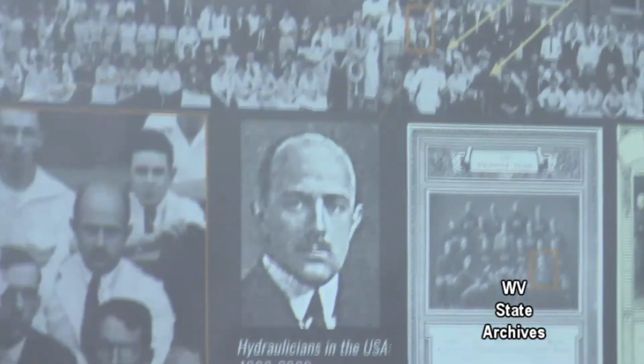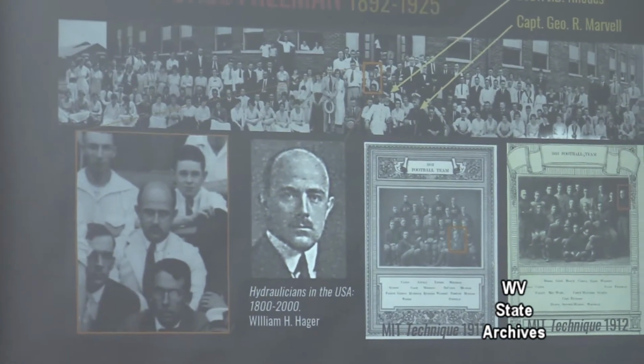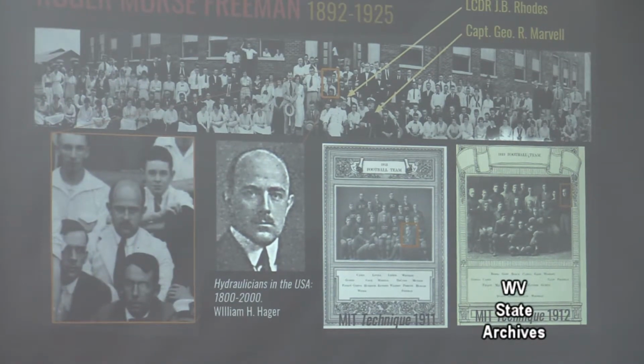The panorama you see is Freeman's staff of engineers, draftsmen, and architects, in front of the plant's administration building, which served as their office. The photograph is not dated, but Freeman and his team arrived in South Charleston the day after Armistice Day in 1918. We think this may have been taken in October or early November of 1919 because there are only 2 Navy officers in the photo.